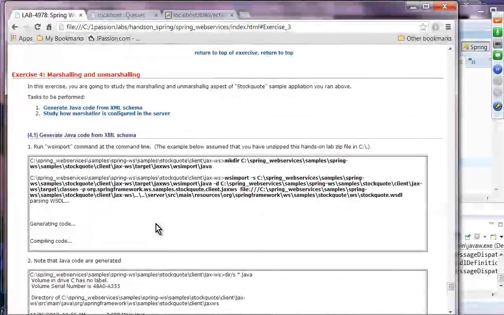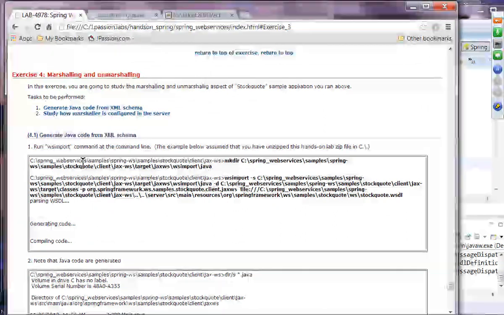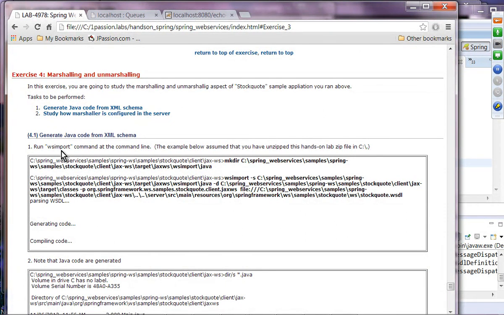Marshalling and unmarshalling. In JAXB, the wsimport statement is used to create Java classes from the XML schema. In this case, this is the wsimport statement, and it parses the WSDL document.